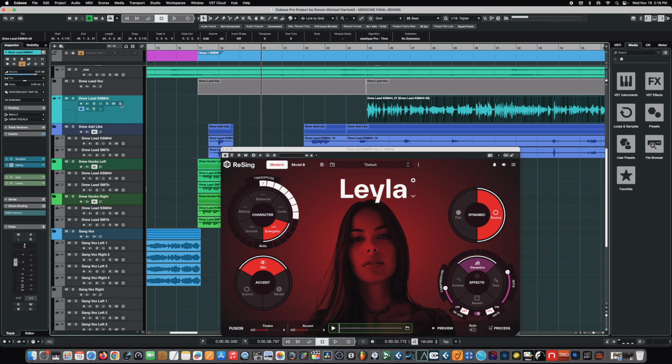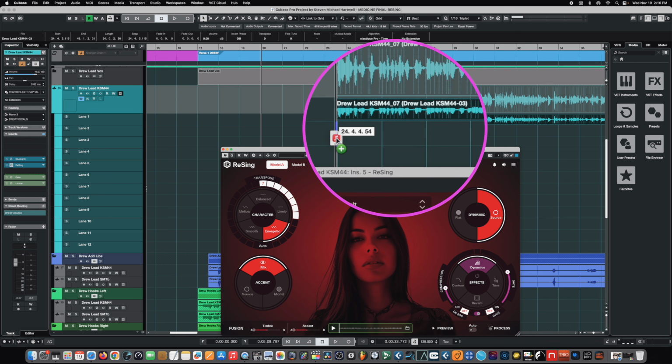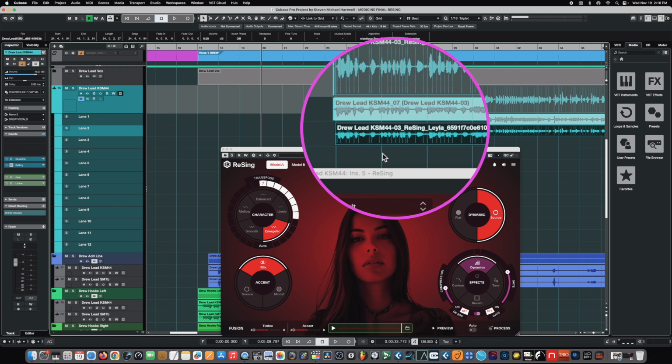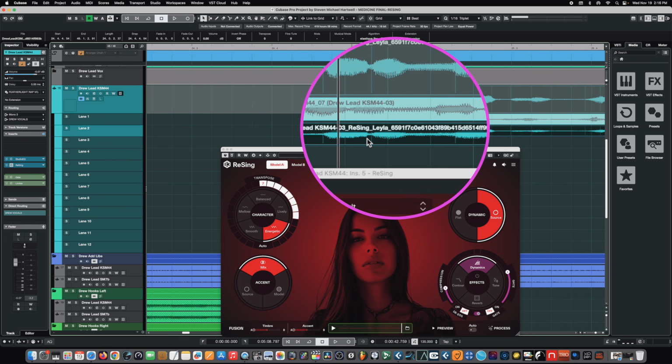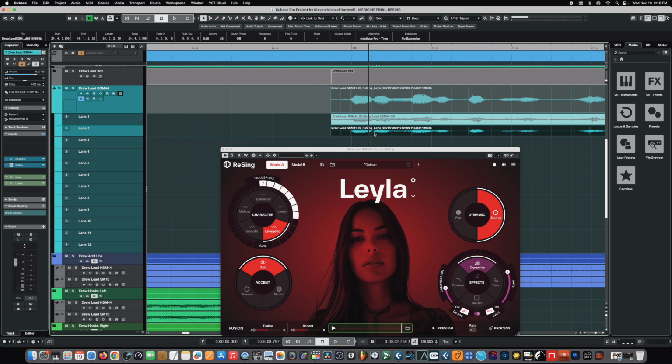to our lead track. That's our original. And we simply drag this new one into our lanes. This just becomes part of the comped vocal. And it sits inside as another track. Now, the one thing to note is that we need to line these up because it doesn't have any way of knowing where the track actually starts and stops in terms of a performance.